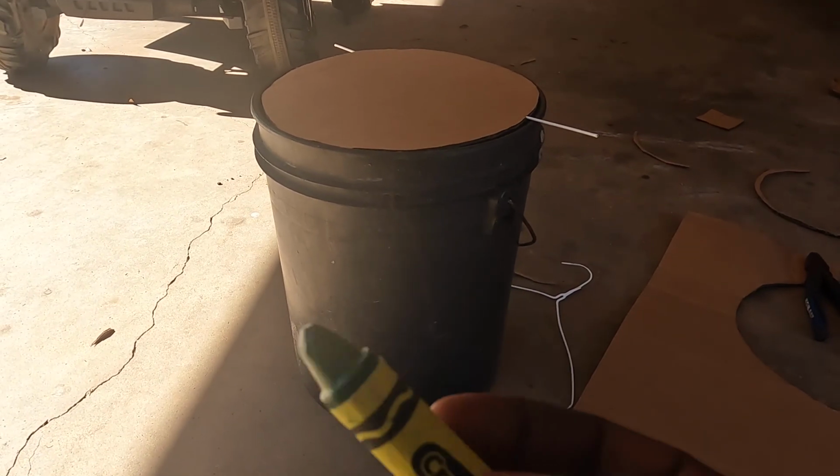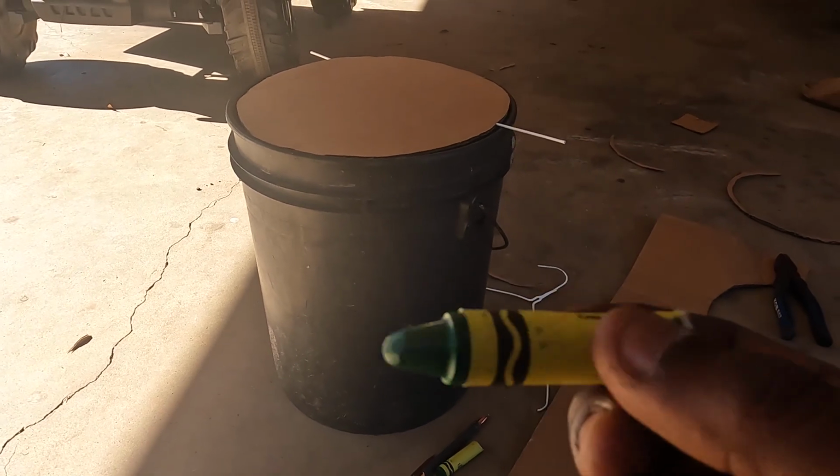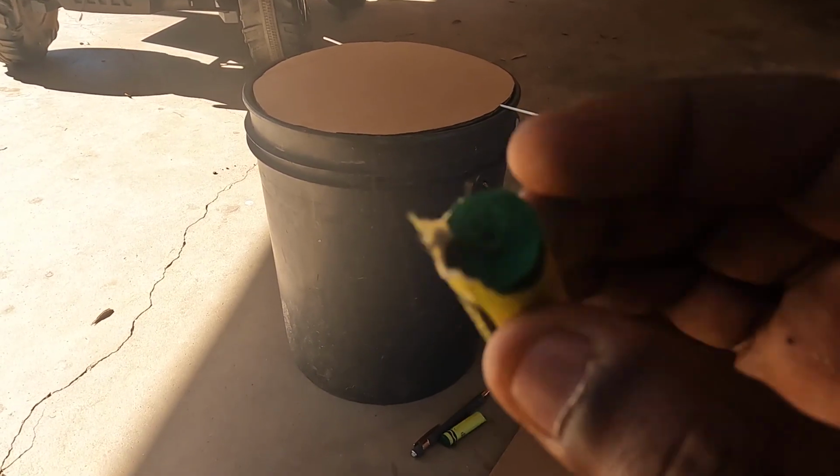I'm using this crayon. Maria borrowed it from Skylar. It's probably a gift, Christmas gift. Excuse me, I can't talk for one of you. And well, she broke it already.